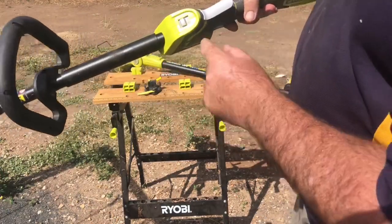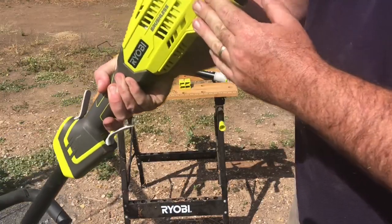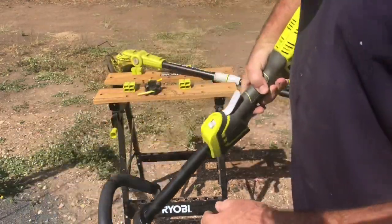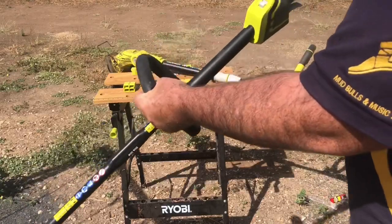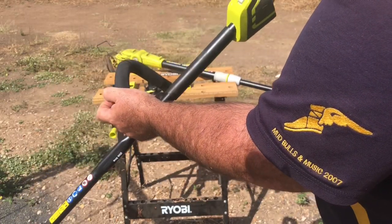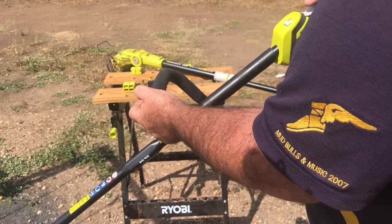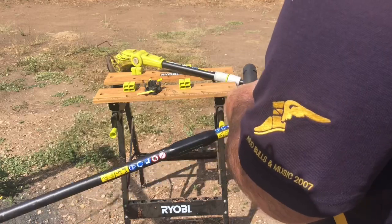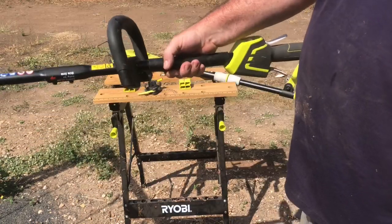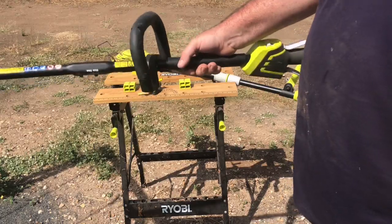It runs off the one system, so it's fantastic for that. We've got 2 speeds, high and low, and at the back there, at the moment we've got a 5 amp hour battery in there, and you can see you just push your thumb, your finger, and it goes. Reasonably quiet, nice and easy to use, so anybody can use these. With 2 of us going, we get around about 35 to 40 minutes of work time with that.